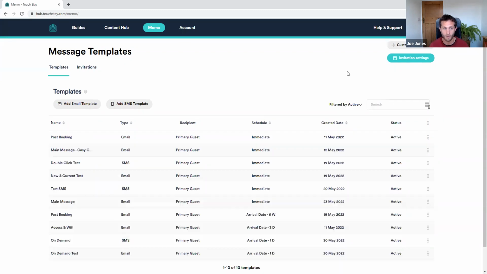Okay, so once you've done this process, then we can go back to our message templates, and you'll end up with new message templates that are generic. Okay, they're no longer fixed to a particular guide. They're generic ones that will work across all of your properties. Yeah, replace anything fixed with the new shortcodes. Take out any criteria, and yeah, you'll be good to go.